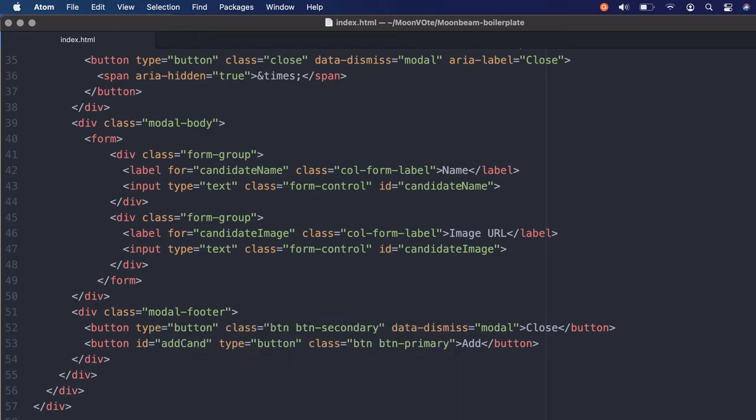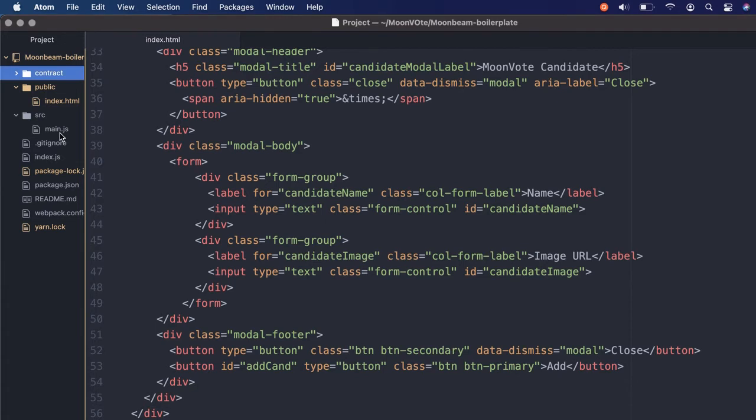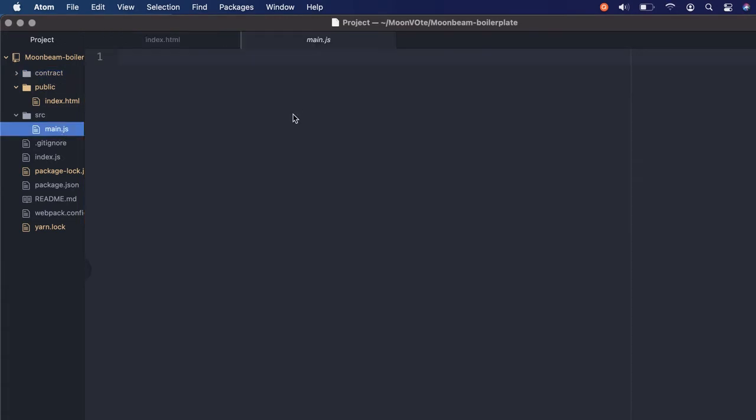Okay, so next we'll head back to our JavaScript file so we'll be able to interact with the contract. First we are going to import Web3 from web3.